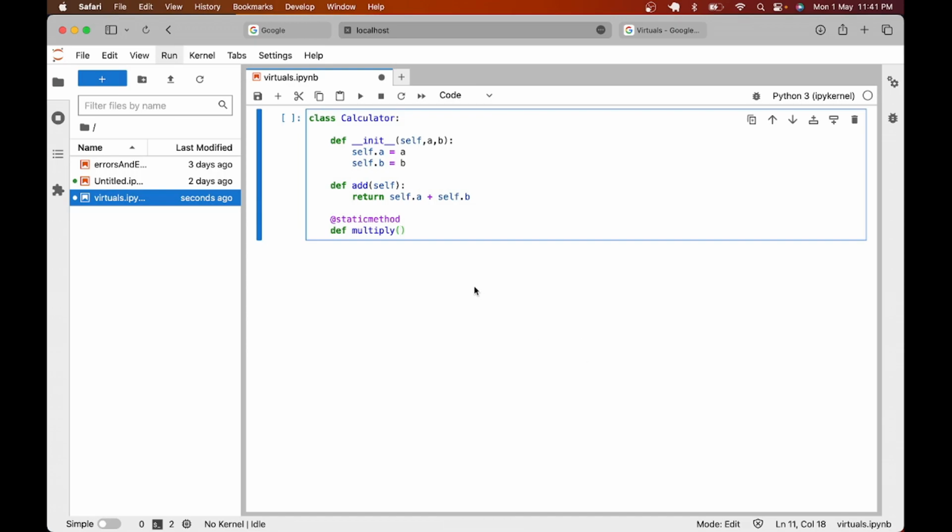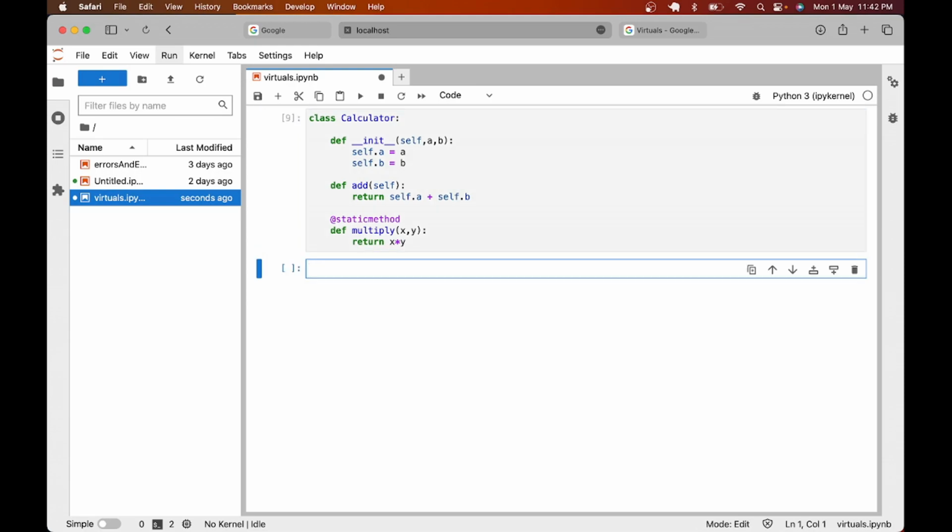As I said, this static method works directly on the class, and this method can be called without first creating any object from this class. That means we don't need to pass any argument such as self, as it is not required here. We will just pass arguments like x and y, and we will return x multiplied by y.